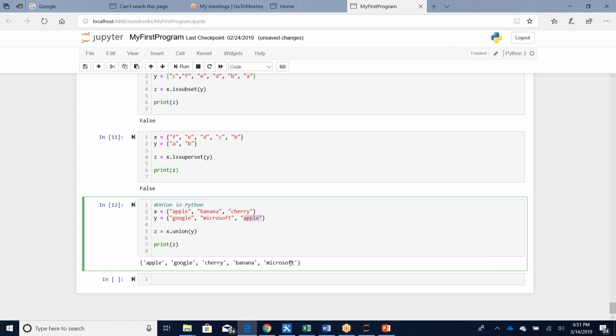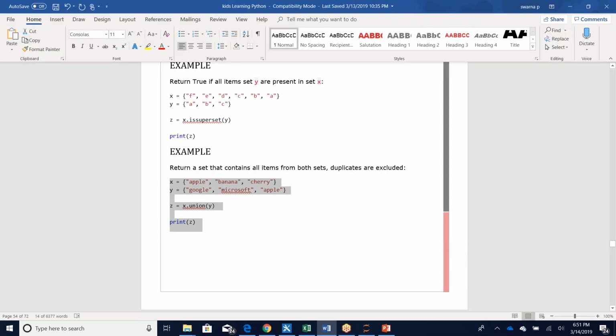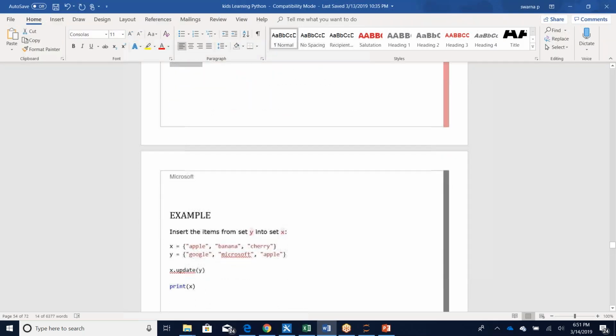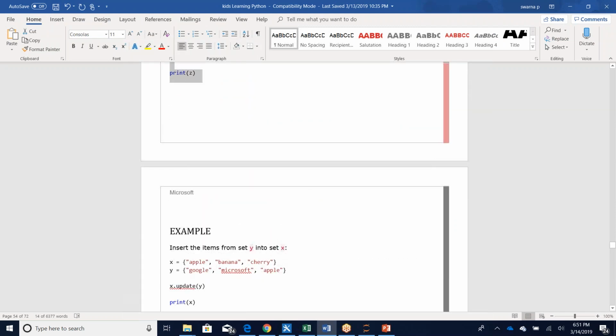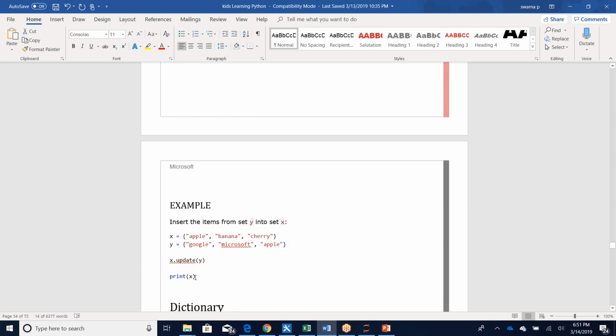Whenever there are no duplicate entries, then definitely it is going to be 15. When there are duplicates, it is not, because it is going to eliminate them. That is the answer you have to tell them. That is important. So I think you got this point. That is about union. And you said this is intersection, right? Then update, extend and update. Intersect we already did in yesterday's class.